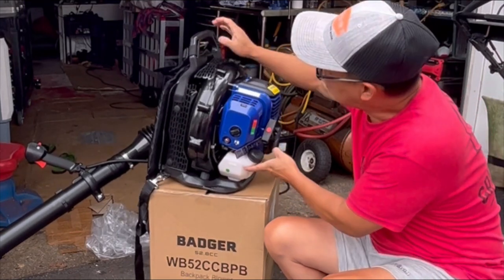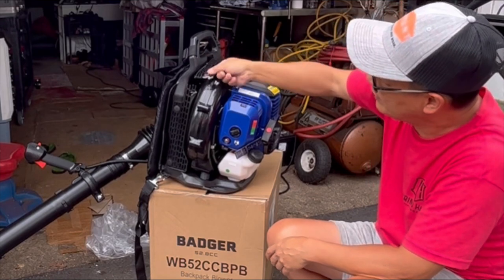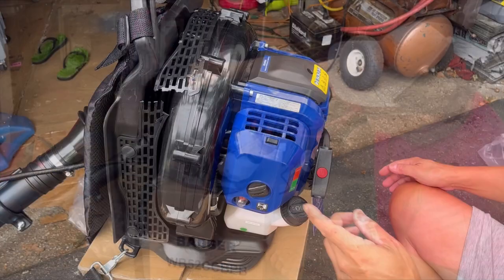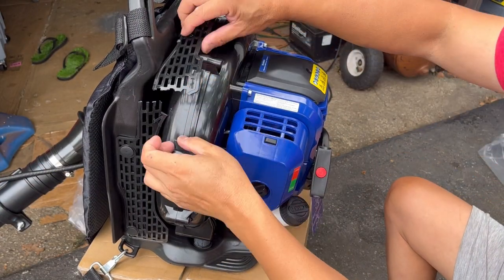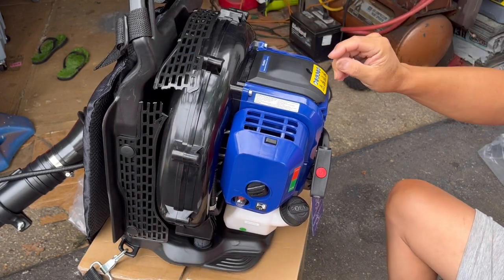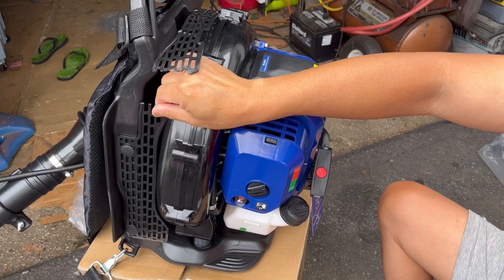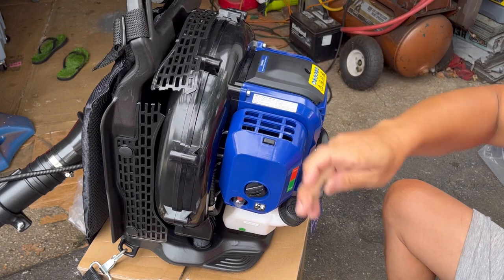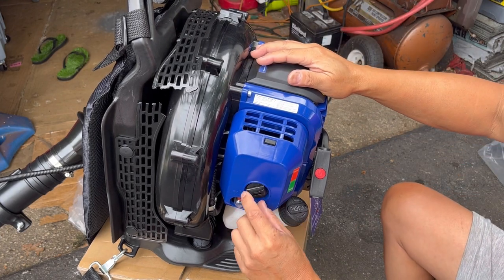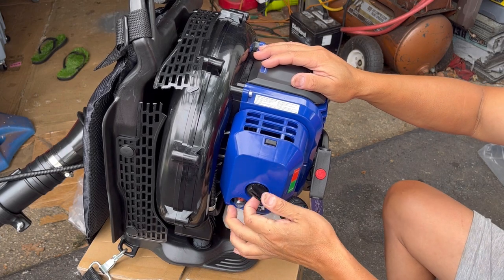Anyway, so I think this is broken from shipping. This part here is broken. Here's a better look at the break. It's just this plastic valance thing that's broken. I'd probably remove it because this will probably cut me or something like that if I'm trying to grab it, or I'll zip tie it or something. Anyway, so here is the knob to remove this cover, where you can change the air cleaner.